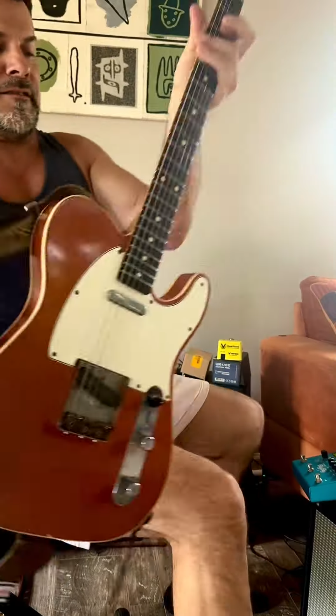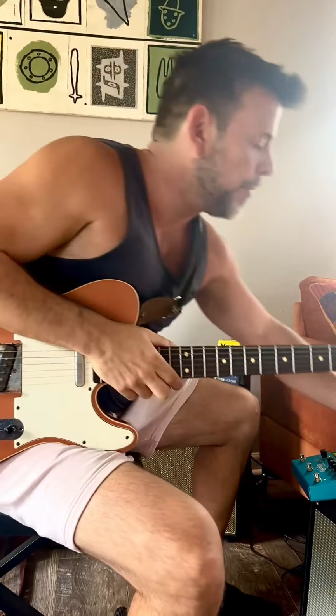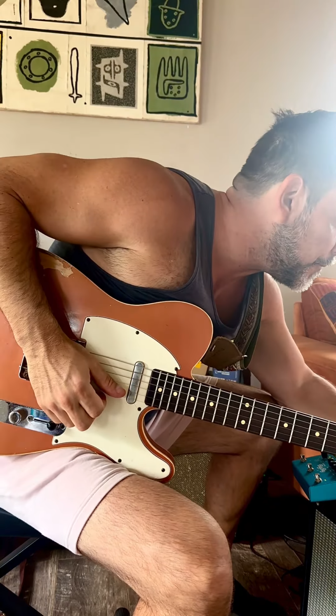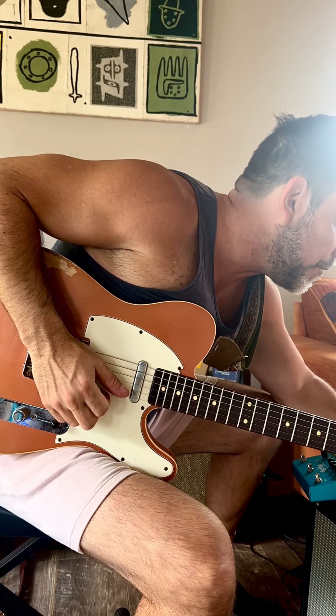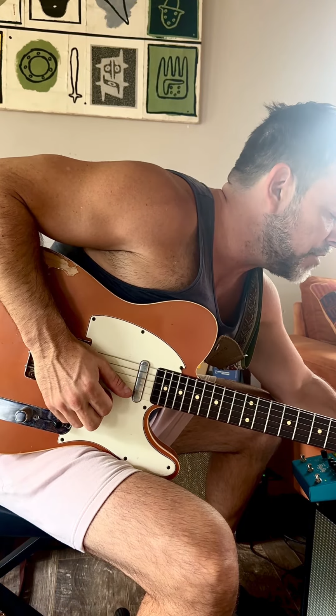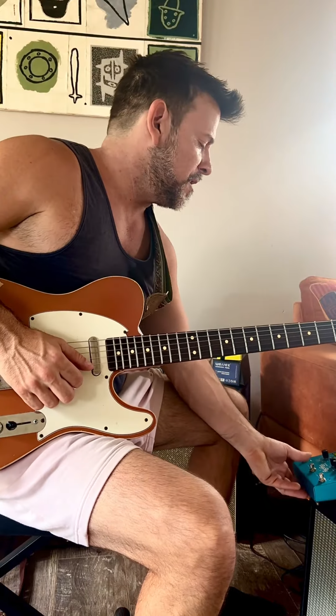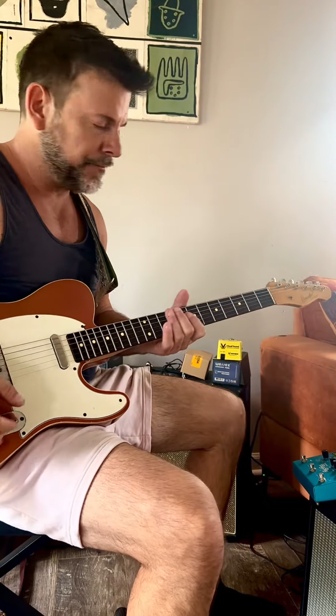Indeed. Telly time, right? We're gonna switch the drives around. This is the Bogner. I don't know if anybody out there knows what the Wessex is, it kind of sounds to me like a high-end Tube Screamer of some sort. And I'm using this Big Sky, it's just kind of like a typical spring verb, which is really great.